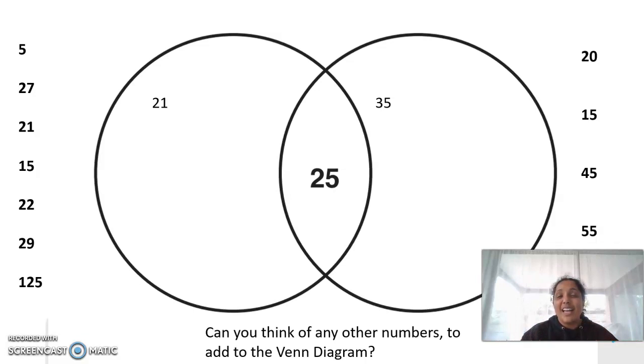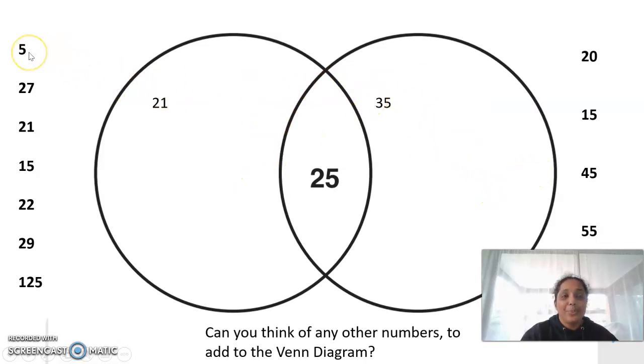Now, here is a Venn diagram for you. You can copy this Venn diagram into your books. Write number 25 in the center. I've popped an example of 35 on the right-hand side where 5s represent the ones. It's tricking you. And there's 5 ones here and here. And 2 represents the tens. So 21, 25. Sort these numbers on the left-hand side column and right-hand side column into the different sections.